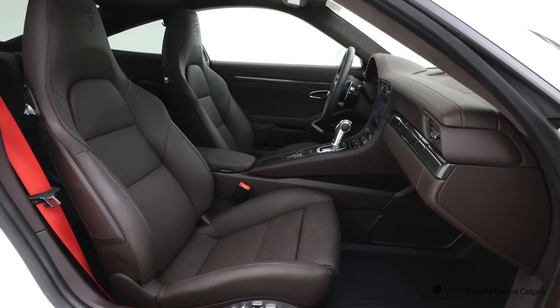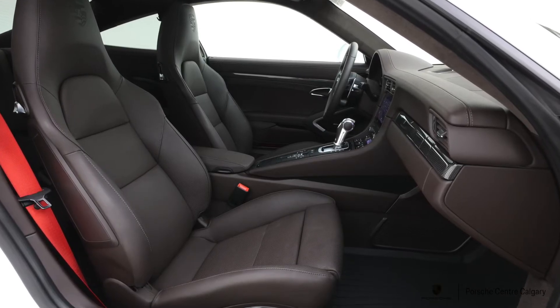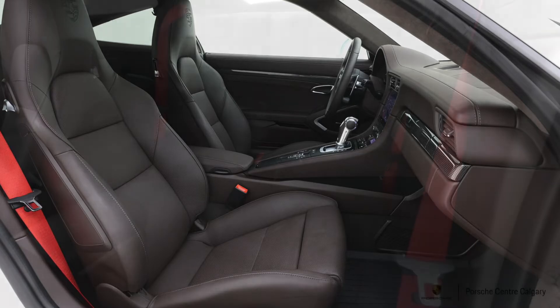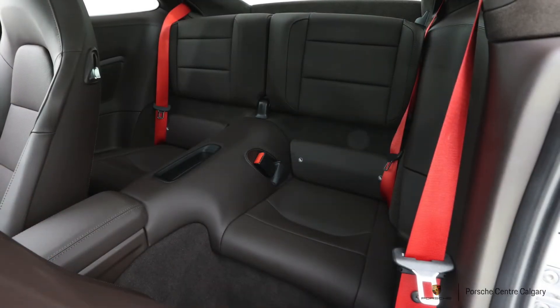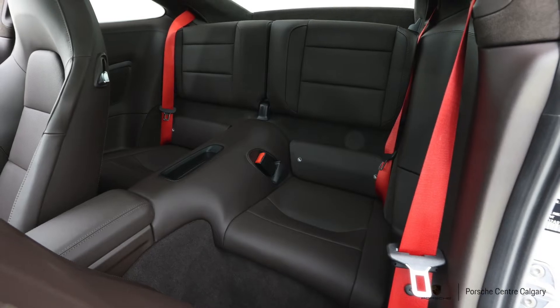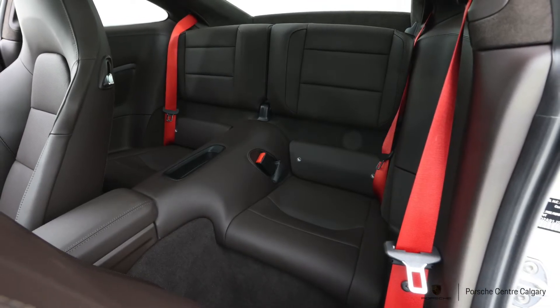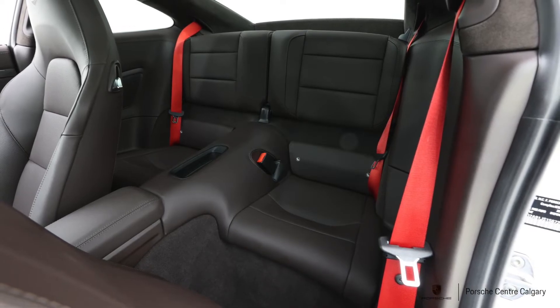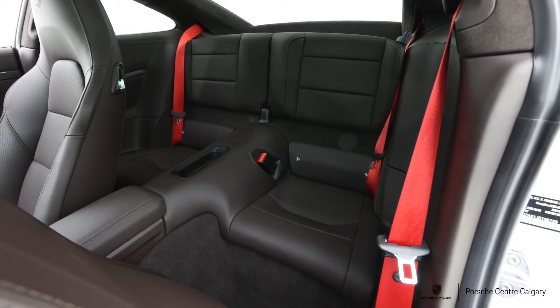The carbon trim is the most popular on the 911, so that doesn't necessarily stand out. But what I like is they did the carbon trim and then matched that to the door sills, which surprisingly few people bother to do. So you've got carbon throughout the middle of the dash as well as on the door sill, and it's illuminated. When you open the door, it says 911 Turbo and lights up to welcome you into the cabin, which is pretty cool.